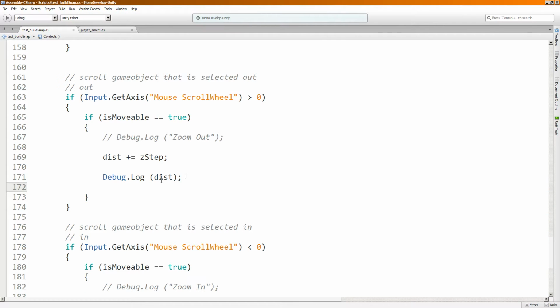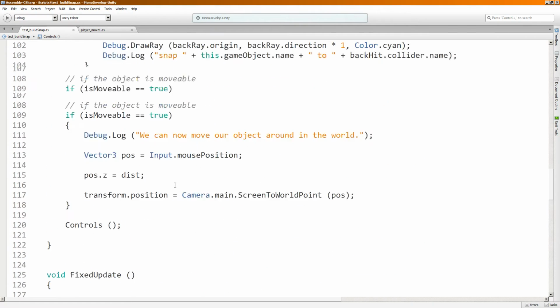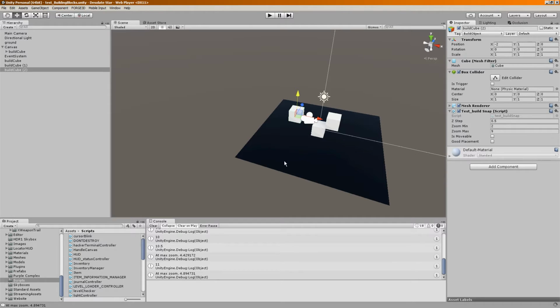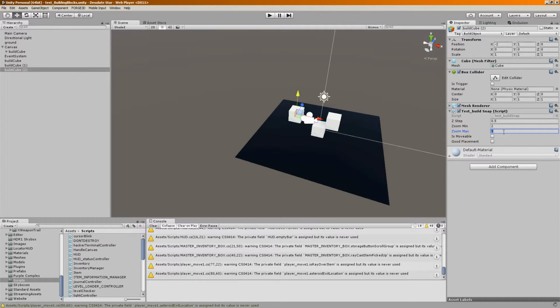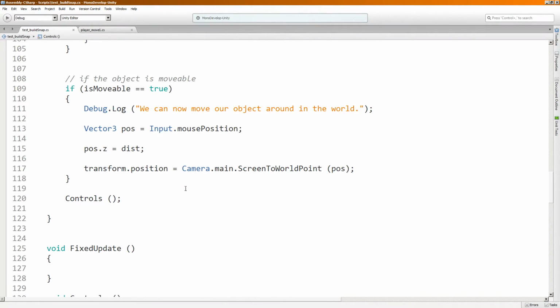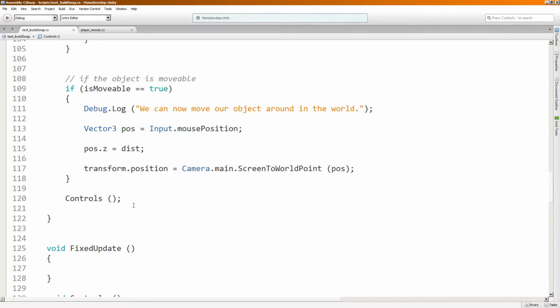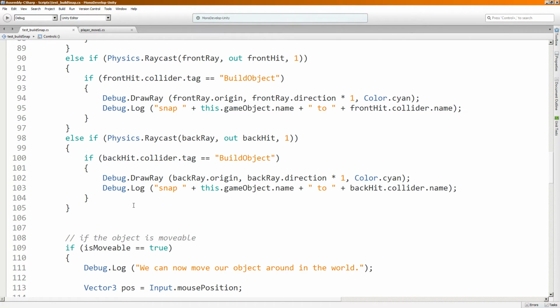So we're going to say if the distance is actually greater than a certain amount. So we need to think about this in different terms. So if our zoom max, which is the maximum distance from our camera, we're going to say, you know what? Do we have it coded right here? Oops. Oh my god. True.